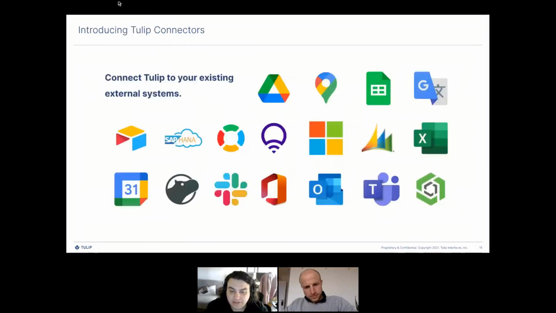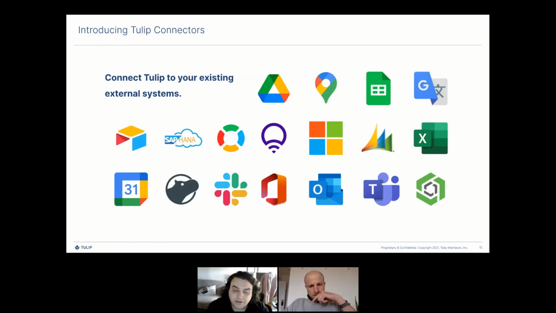Finally, what's the other new thing? Connectors. So Tulip connectors, if you're familiar with Tulip, connectors are not new. We've had connectors for quite a bit of time, but the new part here is the introduction of connectors to the library. This is probably, for me as a developer, the most exciting aspect of the content that we have on the library. That may or probably is not the case for manufacturing engineers, but connectors are your integration points to other systems within the context of your Tulip account.